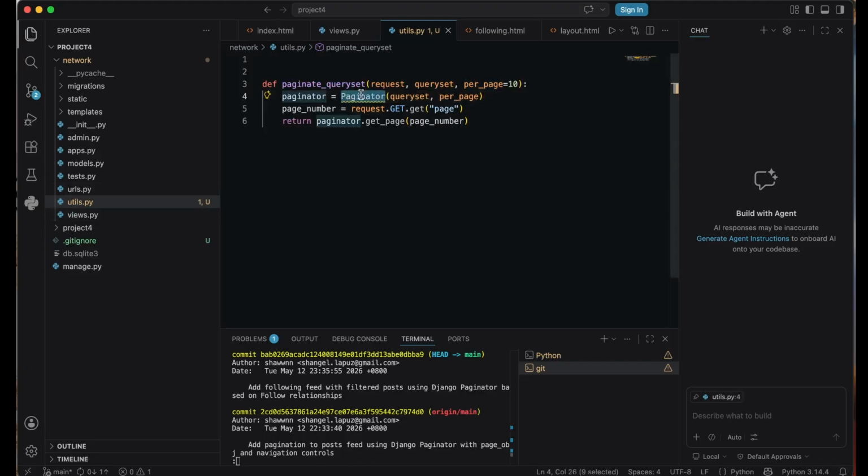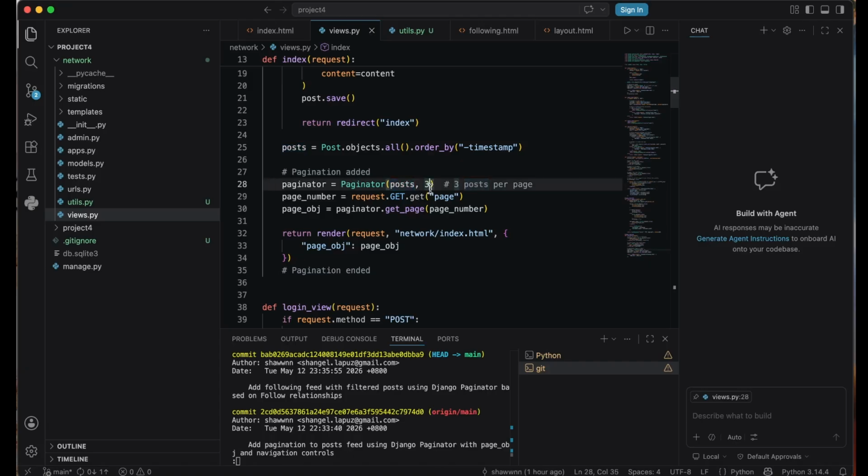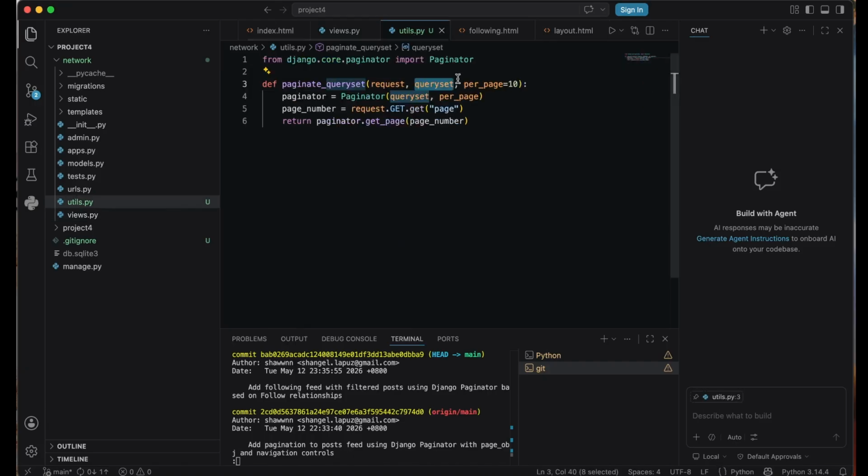Paginator needs to be imported, and we imported that, meaning this accepts a request param. Queryset is the one that you currently work on, in our case the post here. And since we're using 3 as of now, this will be number 3. Else, in utils, in the common practice wherein paginations are used, we break down pages into groups of 10. So if there are no params or number of pages passed, the default number of pages we're going to use is 10, and we're going to call this paginate query set.